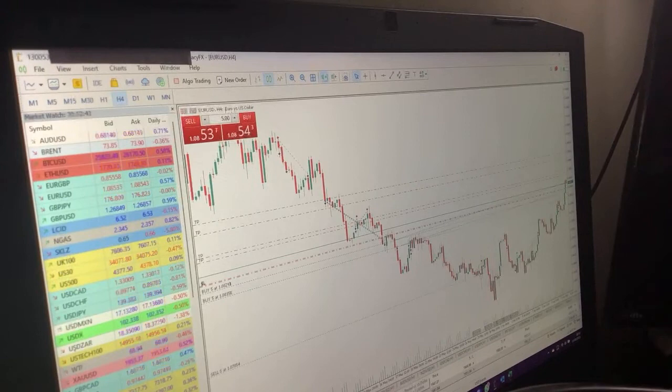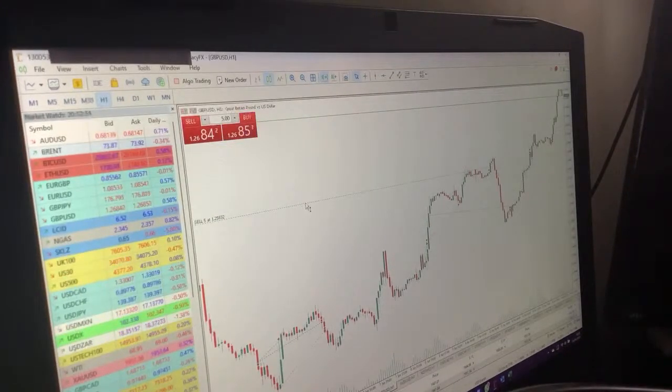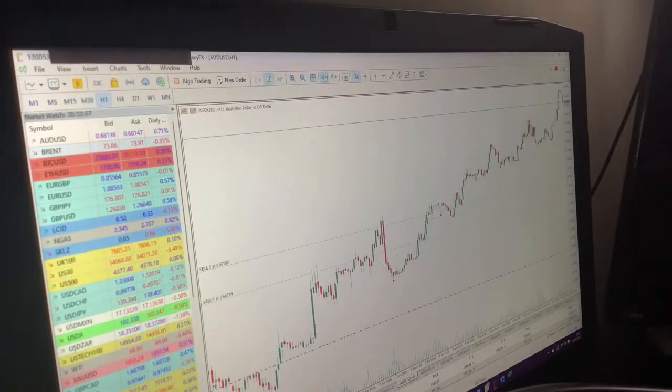We've got Euro USD. The buys are in place, and I protected both of the buys, the older trades. So I'm expecting it to go up anyway. But that all depends on how things play out. Okay.